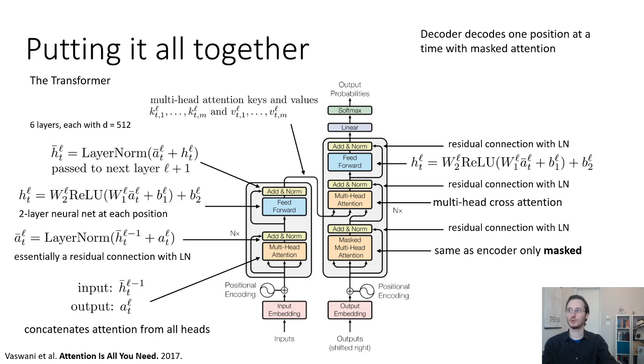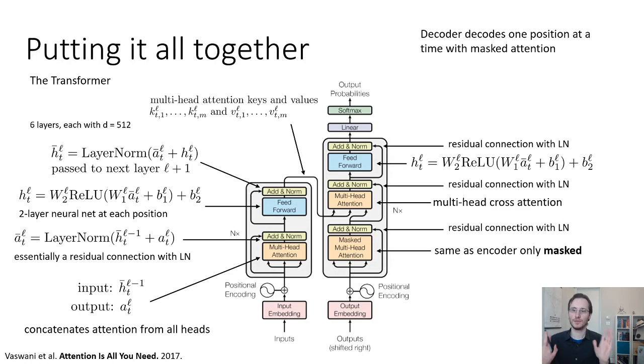So the decoder decodes one position at a time with masked attention. So you encode the entire input sequence, then you start decoding, and you first start with the first token, which is just like a start or something. Now self-attention there is not doing anything interesting, but cross-attention is. And then you have all these alternating layers. Then you can produce the output at the first position. Then you feed that in as input into the second position, and then the whole process repeats. So the decoding is done one position at a time, just like in an RNN, only using these attentional mechanisms.